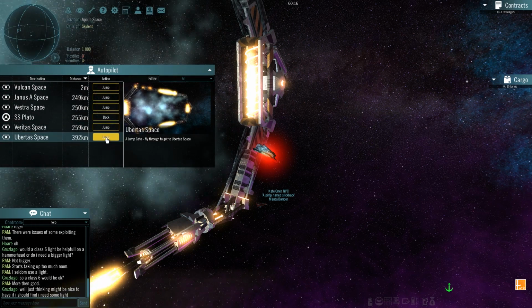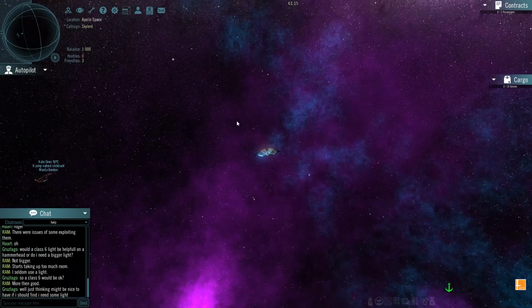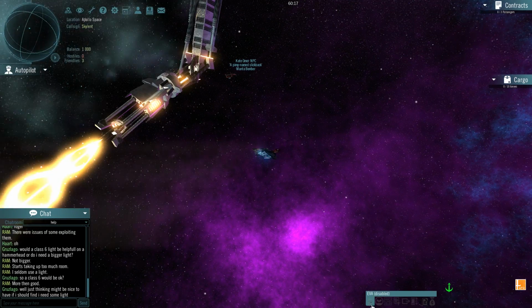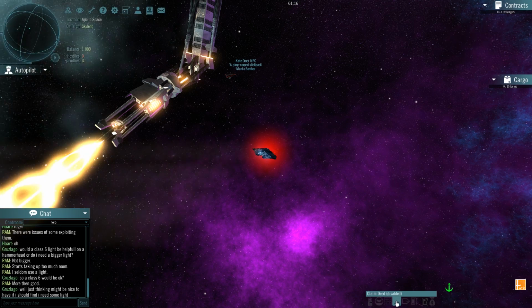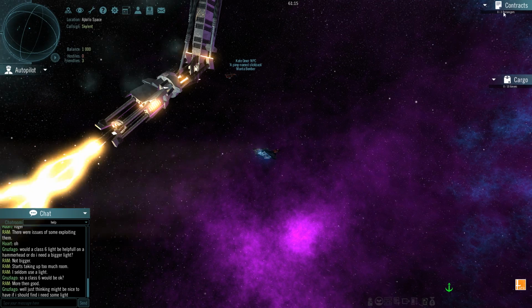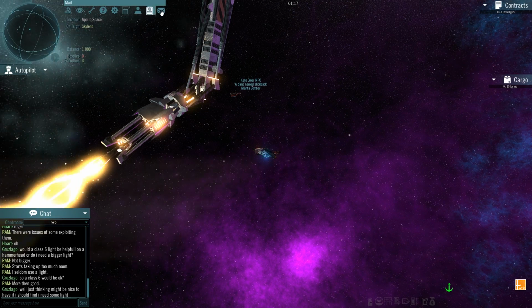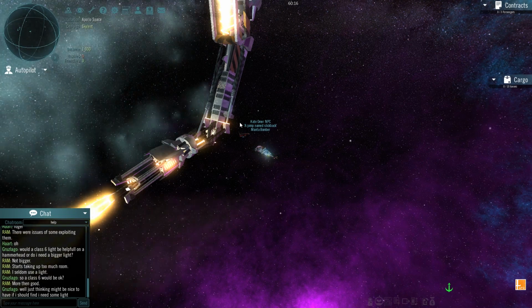Let's see, where do I want to go? I don't know what to do from here. I don't know where to go. What is this? EVA, soil sample, transport, client. What the crap is all this stuff? Oh my gosh. Yeah, this game's going to take quite a little bit to get used to.